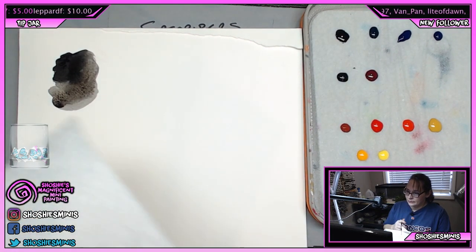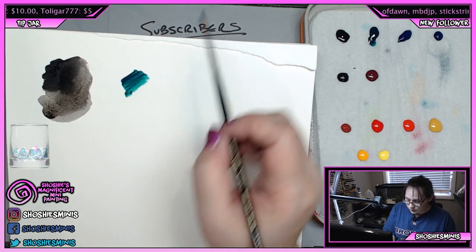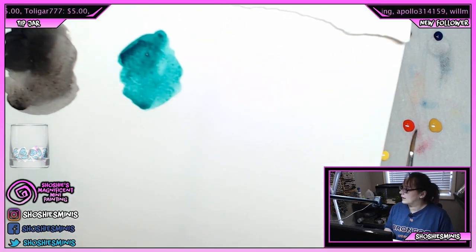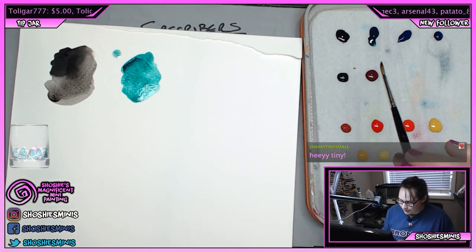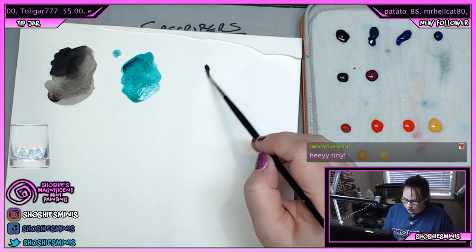You have all the sets from Scale, awesome. This is the phthalo green, ooh, that's pretty. These remind me a lot of my watercolors. Look at that, that's beautiful. You definitely probably would not want to use these straight. You do want to mix these because they are just so pure.